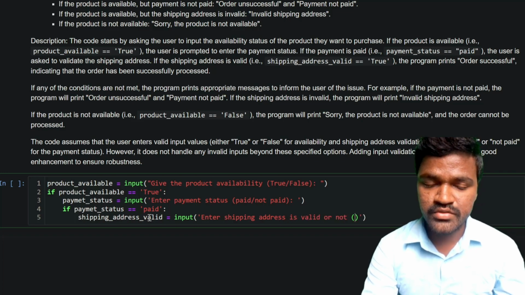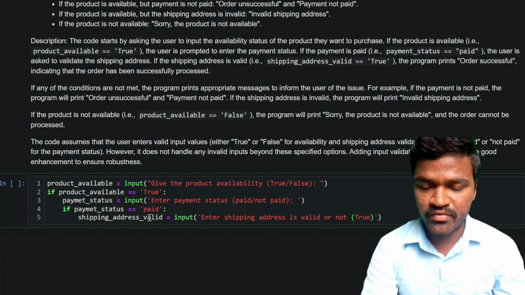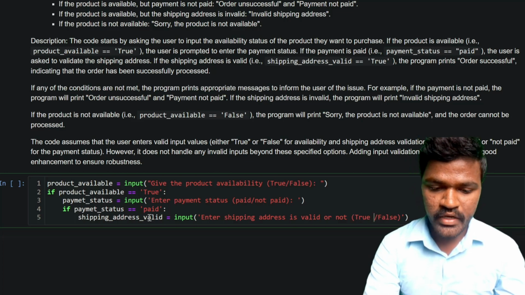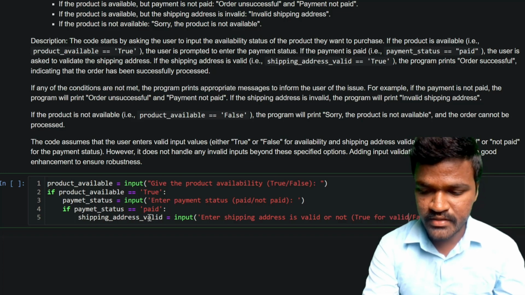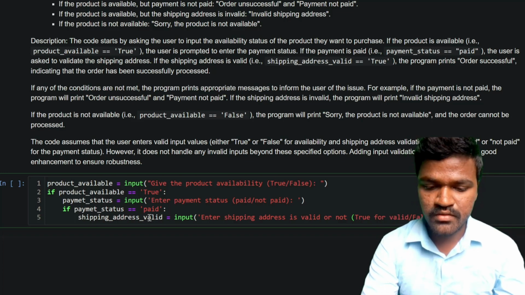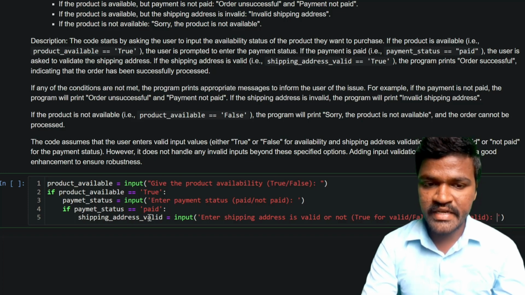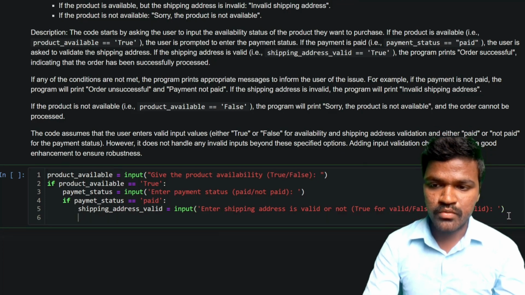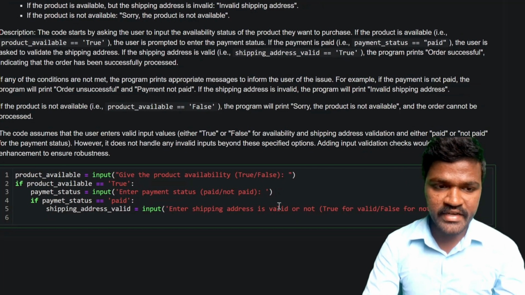The user needs to enter true for valid and false for not valid. This is how I take the input, true or false, for the shipping address.